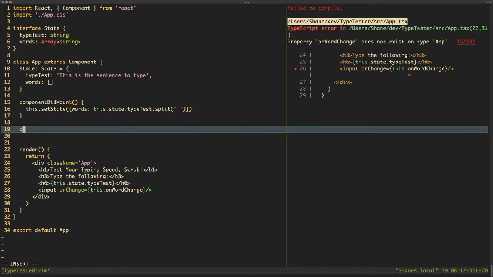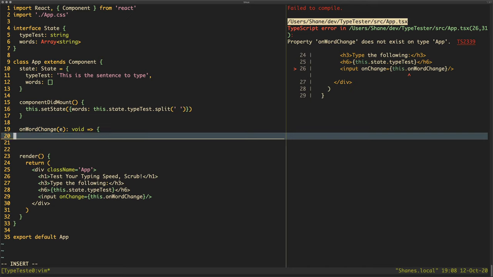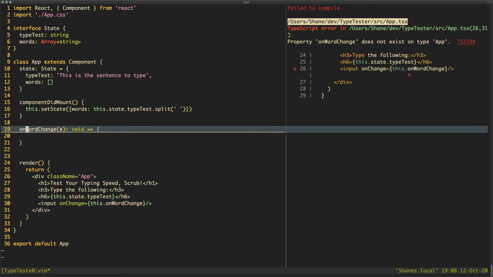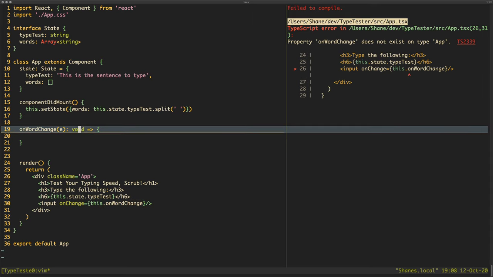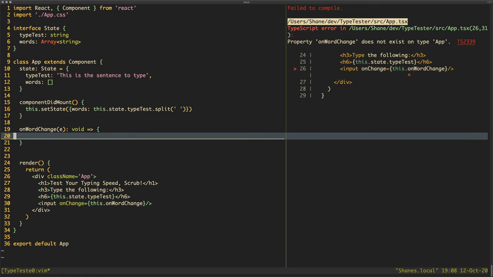We can define that now and just say on word change, and if I just define it as a normal function, do I want to pass this or anything? Yes, we do want to pass this to something. I'm going to show you another problem as well with React. This is TypeScript, but this is going to moan at us. We'll define it as an arrow function, because we can, a little lambda. But you see where I've just put E here? What on word change takes, because this is being called from the onChange function, is a change event with an HTML input. And at the moment, it's going to moan at us when we do this. It's going to moan that something's gone wrong because it's an any type.